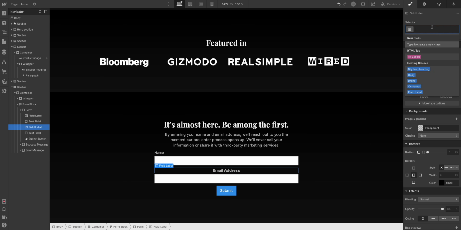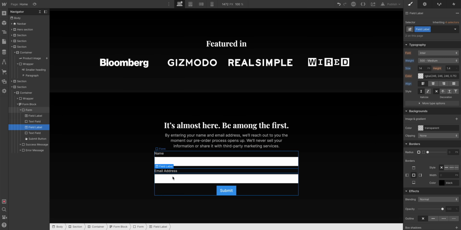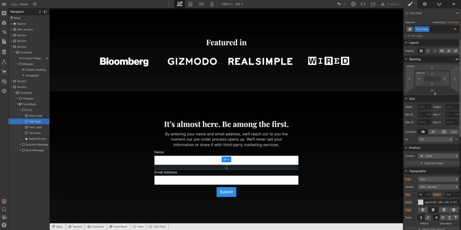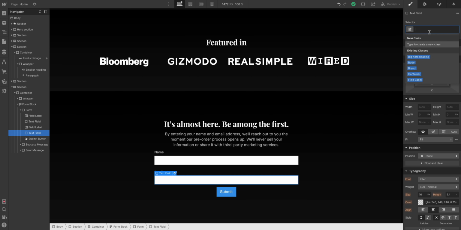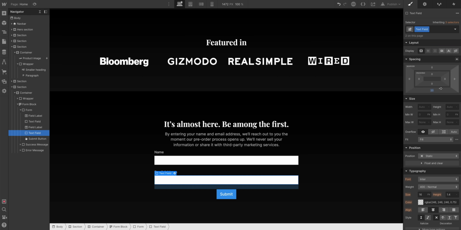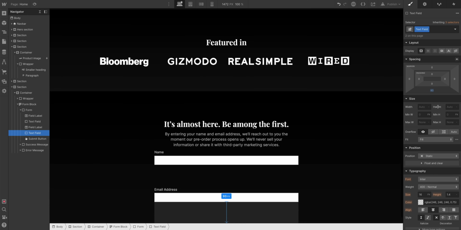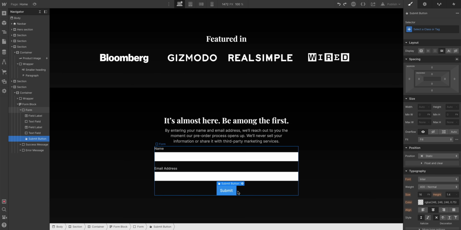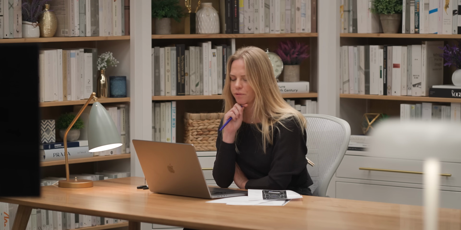On the second field label, let's click here and make sure to apply that same style. And maybe the text field, let's do a little more space here. Maybe 20 pixels. Same thing down here. We styled the first one, so we created that class automatically. Let's select the second one, and of course do text field. And now they both have the same margin. We change one, it changes both. We'll make that 20. And then our submit button. Where do we want the submit button? Full width? Full width. No, let's have full width.